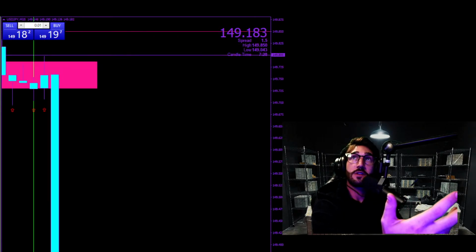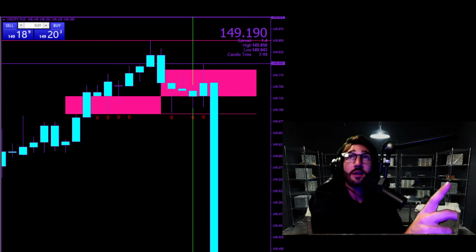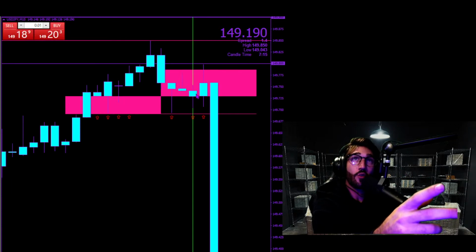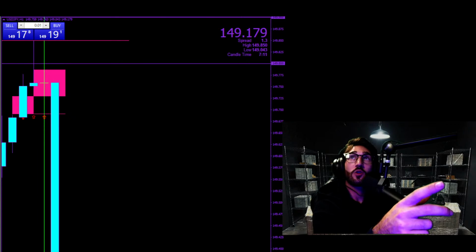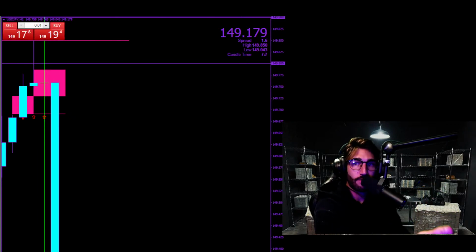So on our 15-minute time frame, we can see that it actually happened right at 9 o'clock. So all of 8 o'clock, the new candle opened. We were rejecting resistance. So then once the new hour candle opened, it had enough of that structure built to push it from resistance.